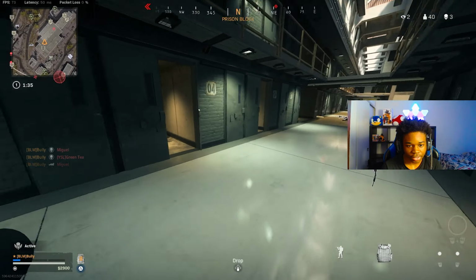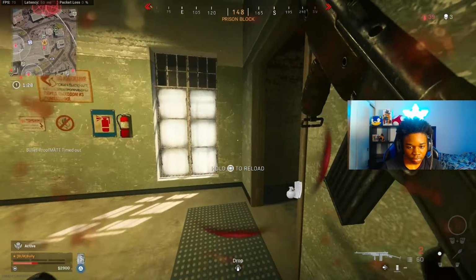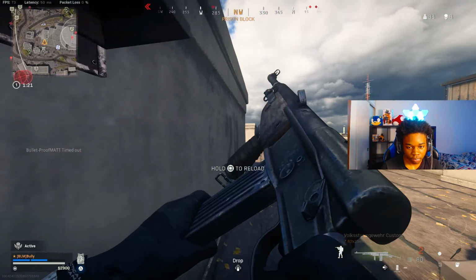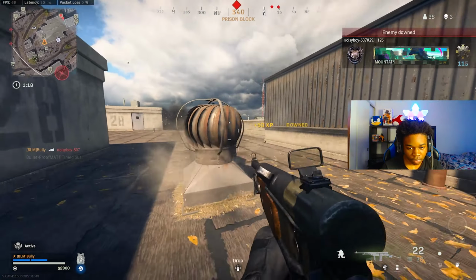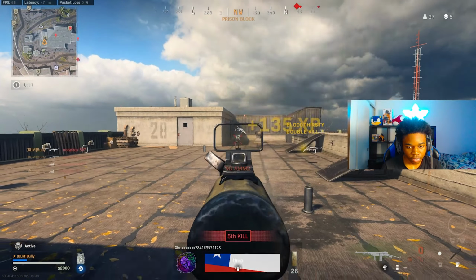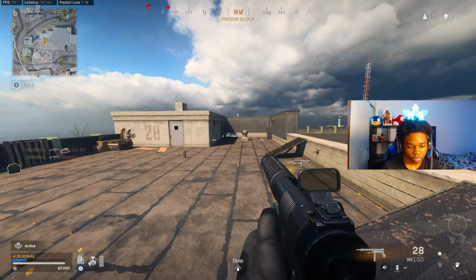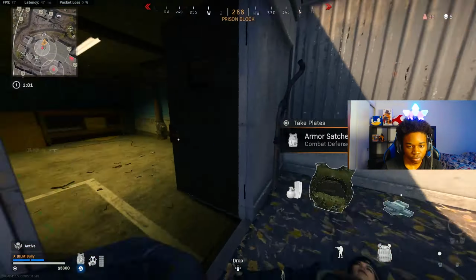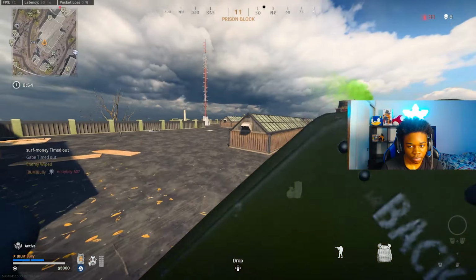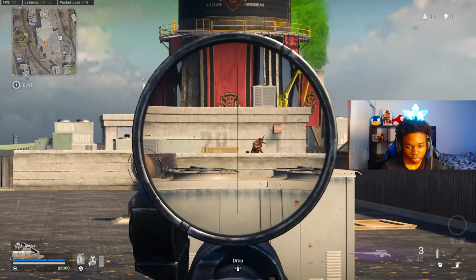Over here trying to slot cancel. Like, come on, bro. Oh, yeah, he's making his way up here. Yup, yes, sir. You're dumb. Like, okay. Wouldn't be surprised.